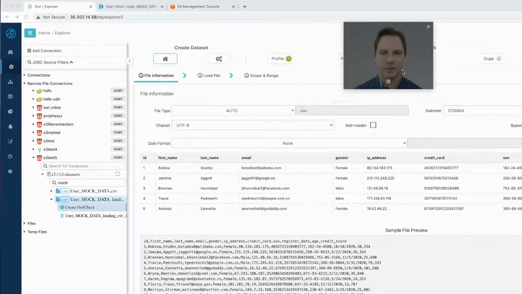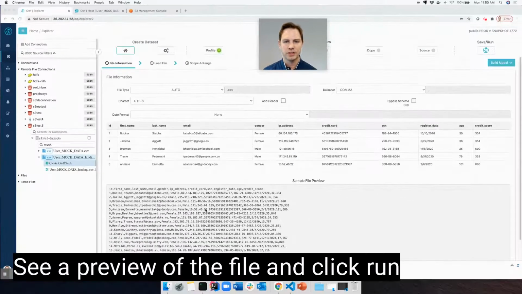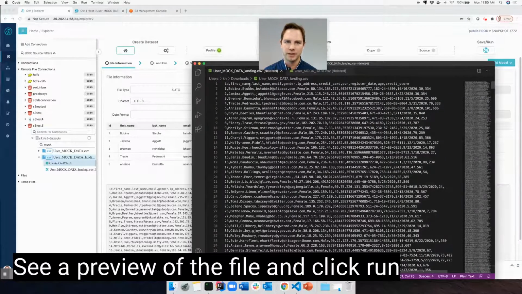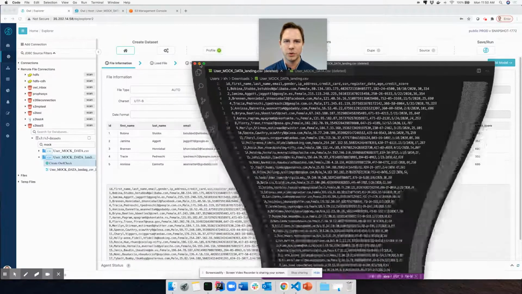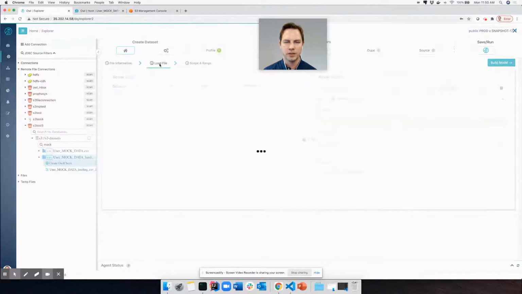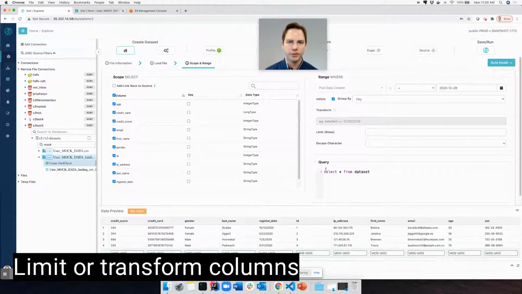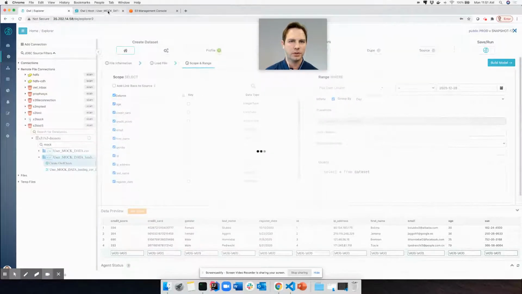So this would be something that we want to scan the file and see what Owl can discover and all the rules and profiling and parameters it can put in place for us. What's really interesting is it shows us the preview. I can already tell it's comma delimited data, and it starts to try to materialize it for us. So if I were to pop open the file, that makes sense. I see an ID, a first name, credit score, things of that nature. So I'm going to go ahead and accept these defaults for today's quick demonstration and move on. But we could talk about some more advanced settings later. So I could limit the columns, I could transform these columns, I could do a number of different things, but I'm going to go ahead and click run and start to build this model.